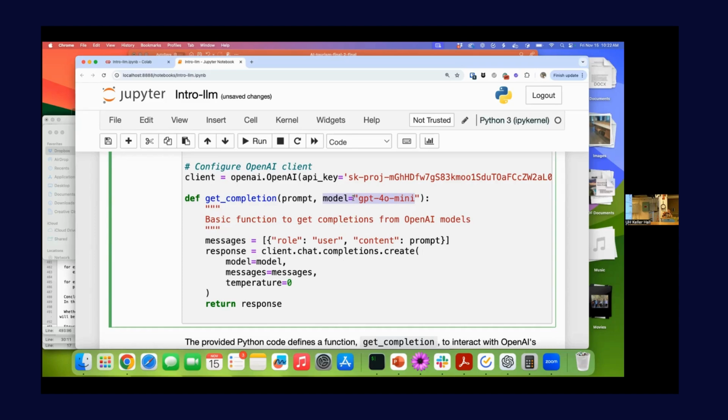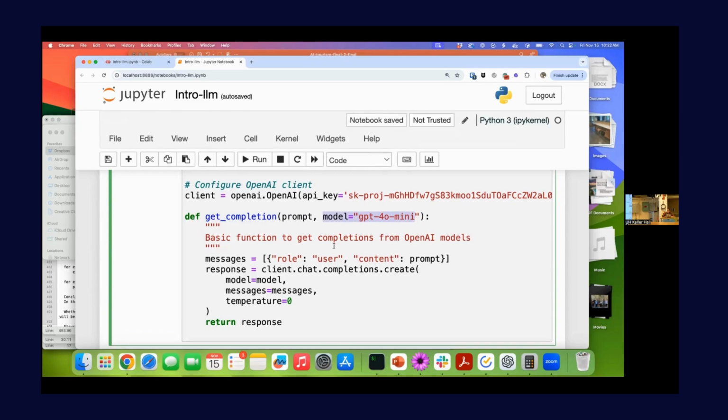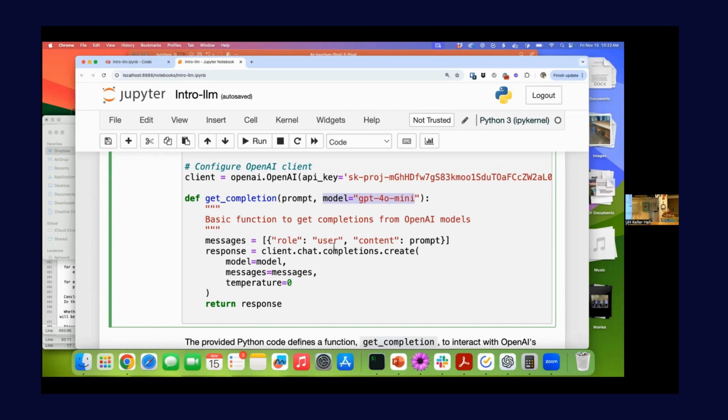It takes essentially the model and sends this client a set of messages. The minimum number of messages that we need to set is a message from the user. The same thing that you type in a prompt when you're communicating with ChatGPT on the web. The user is typing some information and we're getting the results back. Here, we're sending it programmatically. So we say the role is a user, meaning this message is from the user. And the content is the prompt that gets passed as input to my function. So this is the message that I'm sending.